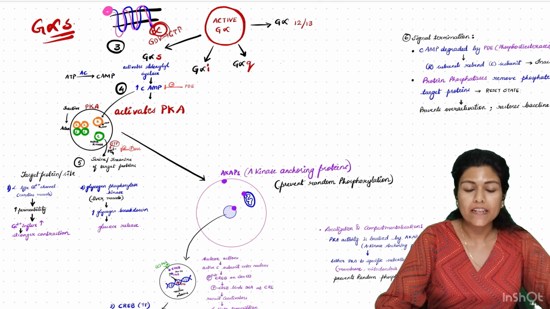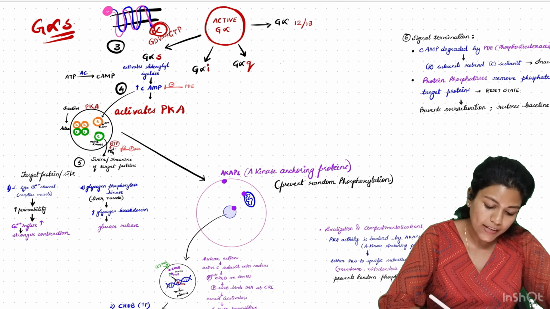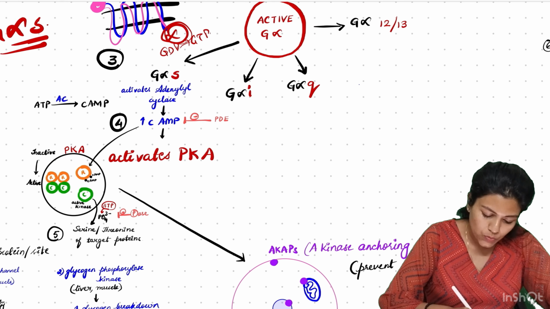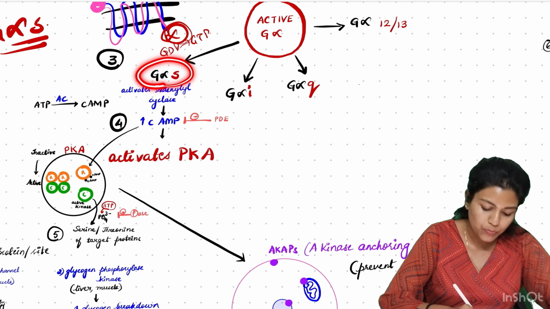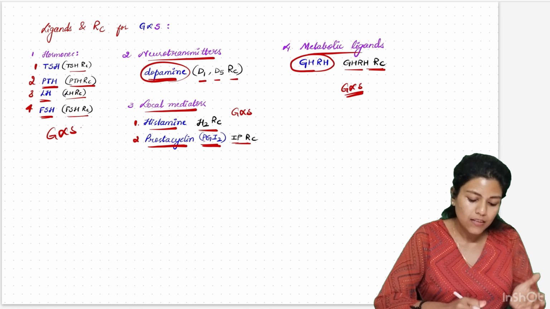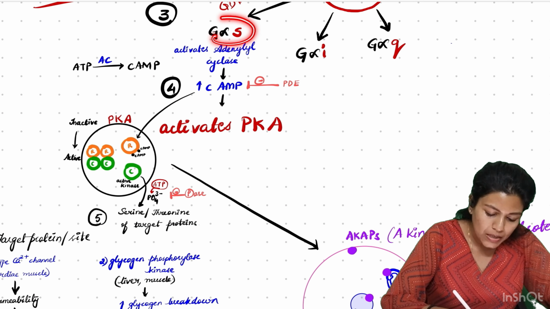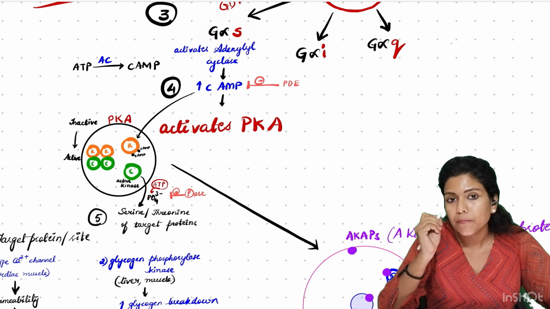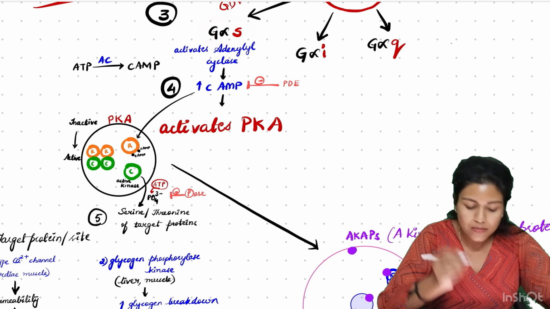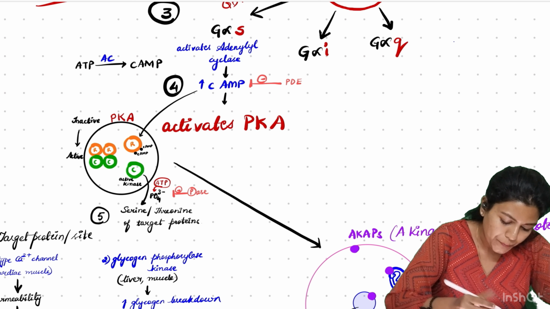Now it is called an active GTP. It is called an active G alpha subunit. Now this active G alpha subunit has chosen this path, the G alpha stimulatory pathway, because of these kinds of receptors and ligands. On choosing this pathway, whenever this G alpha subunit, the stimulatory type, has been activated, it will activate the effector.